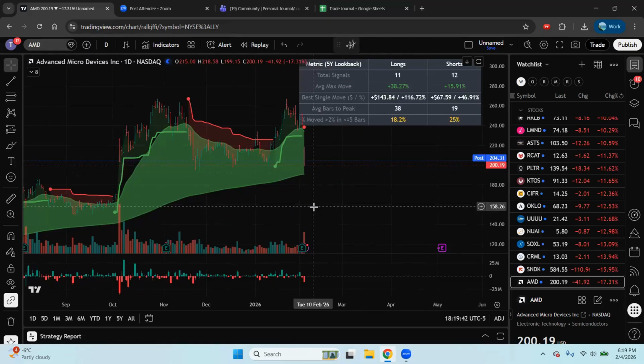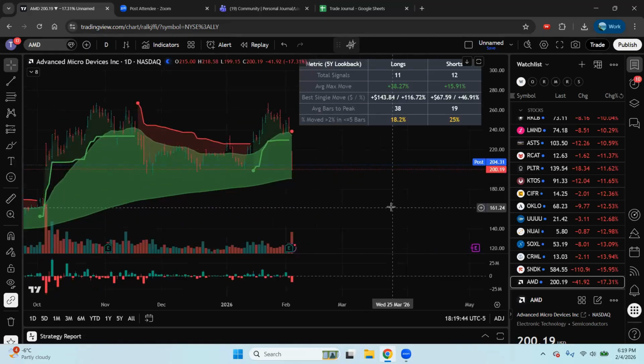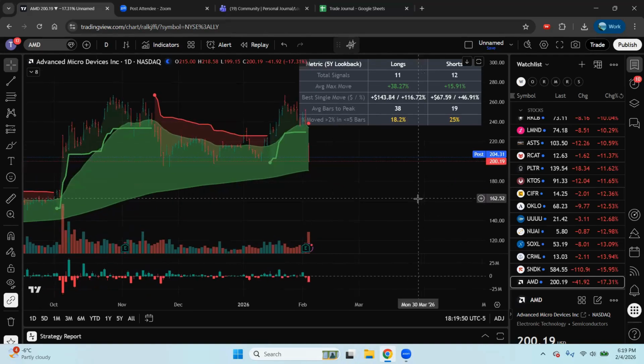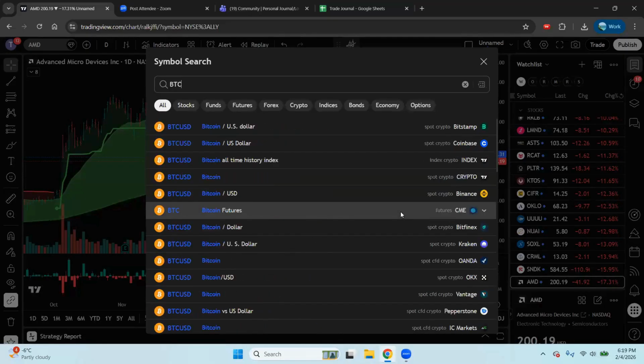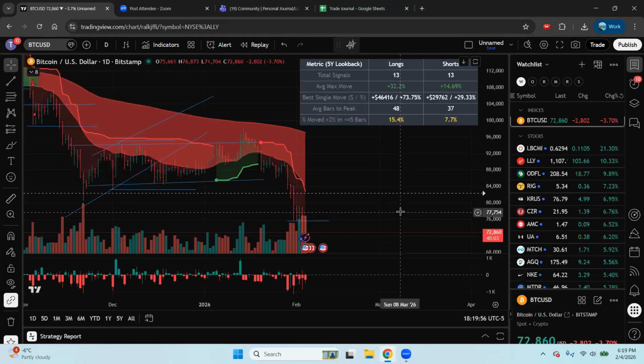Do we fill this gap on the way down now that the overall market is starting to look a little bit weak? I'm keeping an eye on this. So let's see if this continues the downward drift here. Now, Bitcoin and Ethereum.